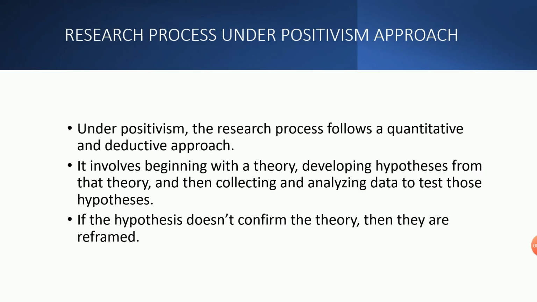It involves beginning with a theory. Like the same example I am giving again, the sun rises from the east, that is a theory. Then developing hypotheses from that theory. What I am developing is that the earth is rotating from west to east. Then other things, the sun is at a certain distance, all these things I am developing as hypotheses. Then I am collecting and analyzing the data to test those hypotheses. If the hypothesis that is developed doesn't confirm the theory, then it is reframed. This concept we are now using in our own PhD research process.